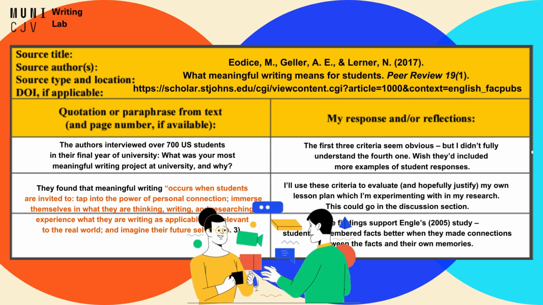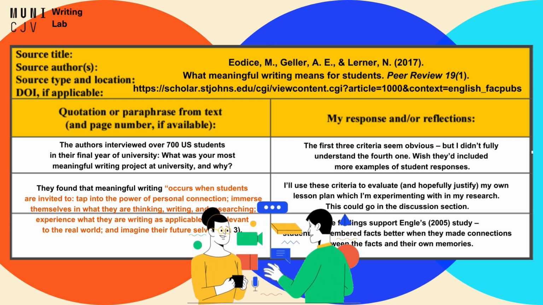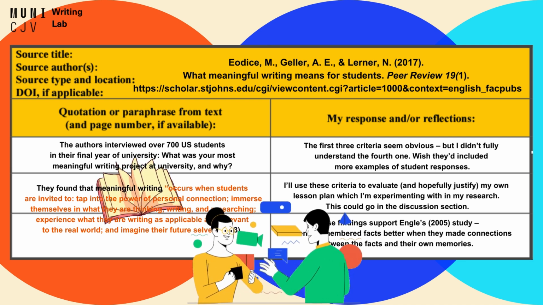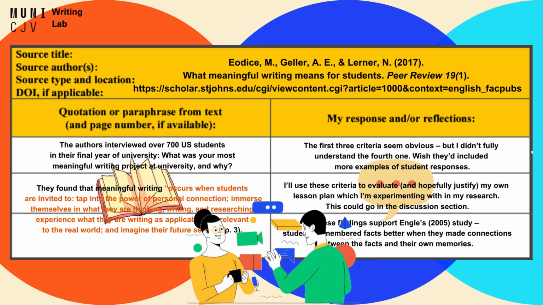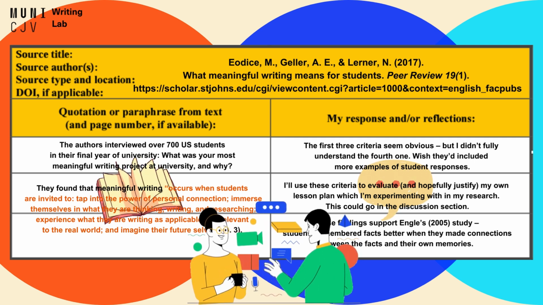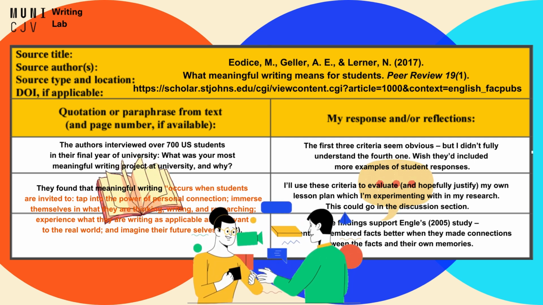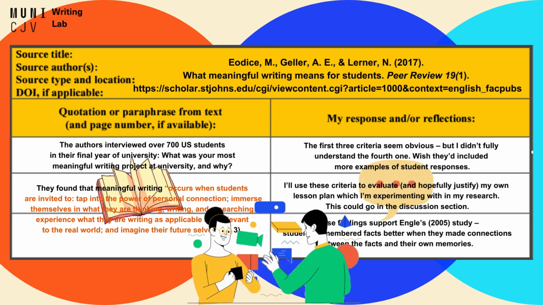One thing I like about the double entry journal format is that it visually represents that conversation. It's almost like a comic strip. The sources are talking on the left, and then you're talking on the right. And it's a balanced conversation. You and the sources get equal talking time, let's say. So the conversation is not dominated either by you or by the sources, but there's an equal exchange there.